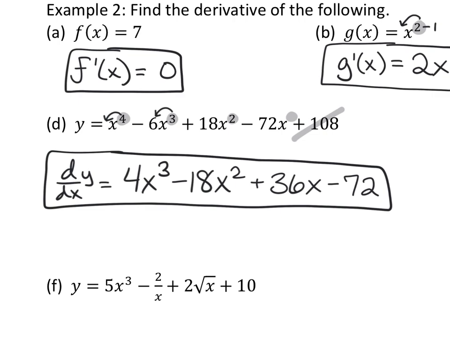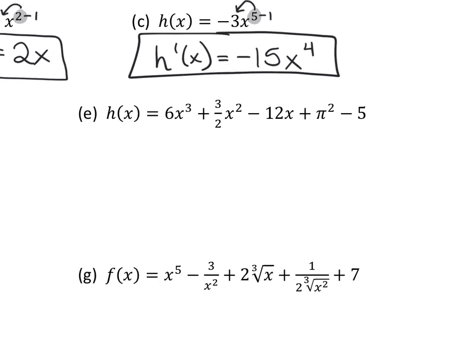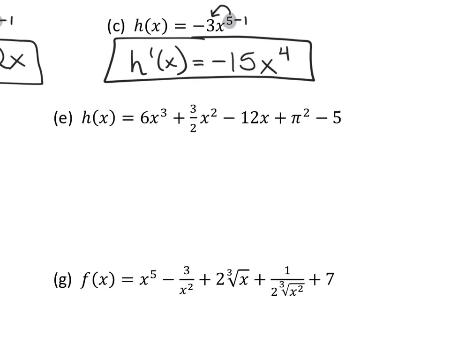Can I have you try one? You've got e. Yes, I know there's a fraction. Don't worry. It's a cube fraction. Here we go. You got it. So for this one, we're finding h prime of t. Notice I went back to the other notation because it was given to me in function notation. So when it just says y equals, that's when you use dy over dx. If it gives you function notation, that's when you use the prime. H prime of x. Cool.